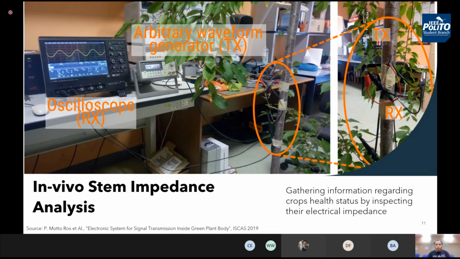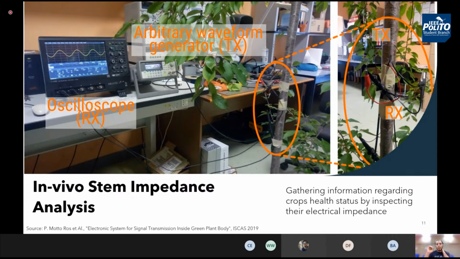In the picture, you can see a prunus bianco, a small tree with a thin trunk that has two couples of electrodes inserted in it. The top two that you can see here are the transmitting system, while the bottom couple is a receiving system.